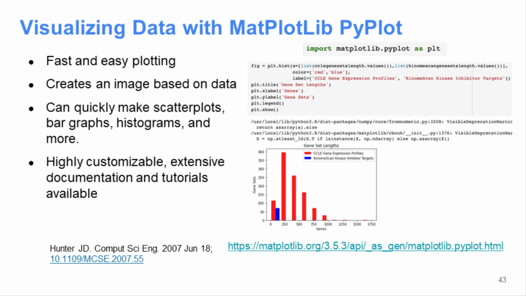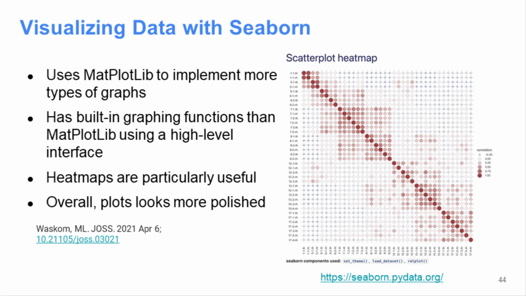In the histogram, you can specify the colors and the labels of the legends, and there are many other features that you can use. This is a quick way to create scatter plots. If you use Excel to create scatter plots, it's pretty much a pain. But here you have a lot more control and it's easier. Seaborn is a library that is built on top of Matplotlib, and it has nicer graphical features.